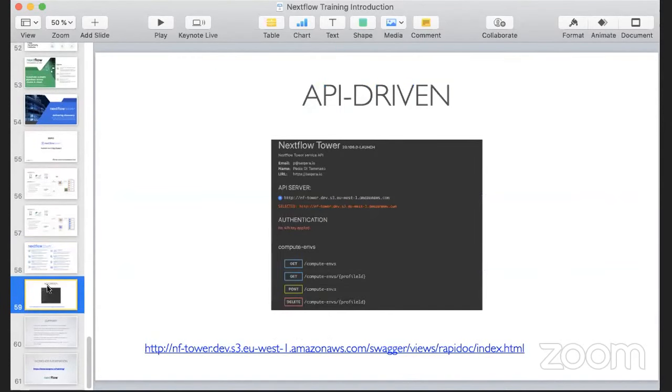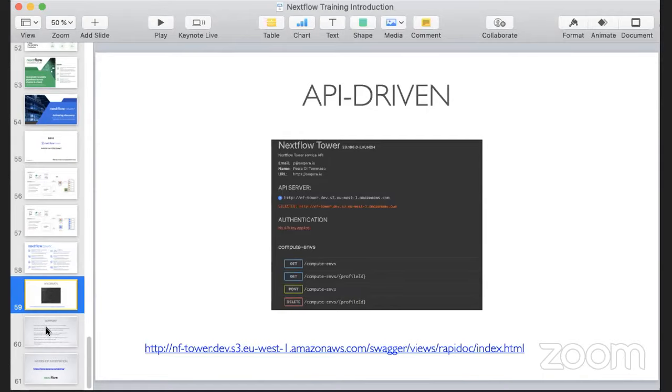The whole thing is API driven, so anything you can do from the user interface can also be controlled from the API. And this allows people to build Tower into their existing systems. For example, you can imagine events where the triggering of a pipeline is based on the deposit of data in an S3 bucket, which could come directly from an Illumina machine, for example, and then all of the downstream steps that occur from that. So everything in here is trying to make life easier for people developing these pipelines for use.